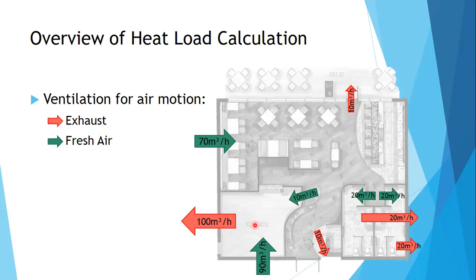So by doing it this way, you can see the air flow or air motion inside your space. By controlling the amount of exhaust and fresh air coming through your space, you'll be able to estimate and predict where the air will be going. So for example here in the kitchen, I'm exhausting out 100 and I'm putting in 90. So which means, no choice, the rest will be coming from this side, from your dining area. If I'm exhausting out 40 and I'm putting in 60, which means there's 20 cubic meters per hour left of air. Of course, it will come out from your doors. By having this energy balance, you'll be able to estimate where the air flow or the air direction will be going to.